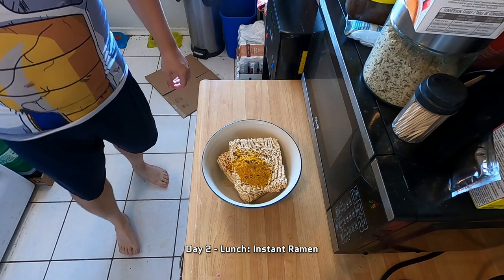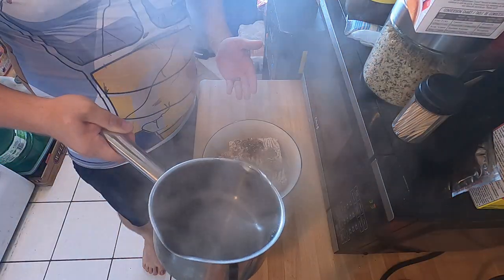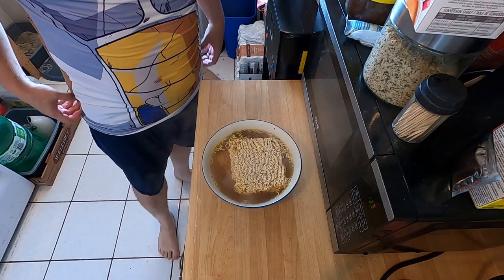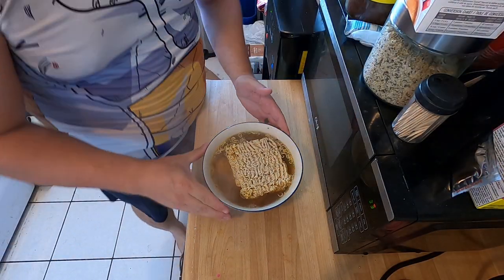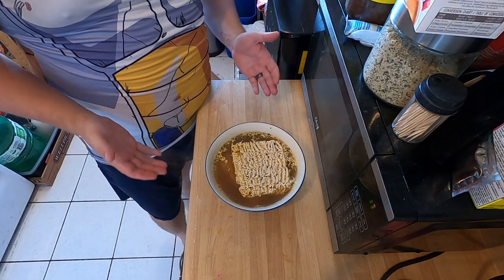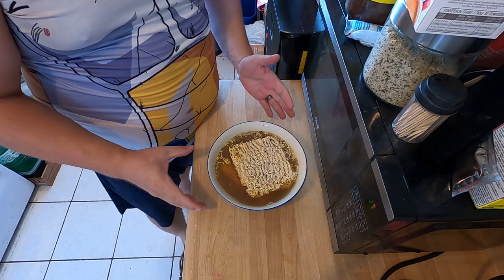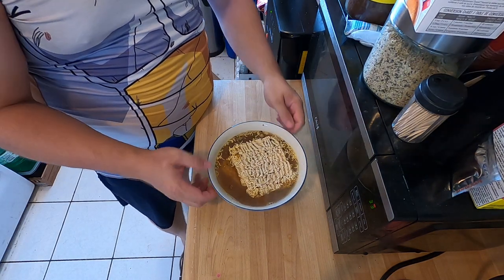I know it's the same thing I just ate in the last clip, but it's a new day — this time it's bacon and eggs. A staple for any backpacker is instant ramen. I'll let this cool down for a little bit and have all the noodles get situated, then use my spork to eat it. This will be something new — hot, like boiling water hot soup — so let's see how the 3D printed spork handles this.